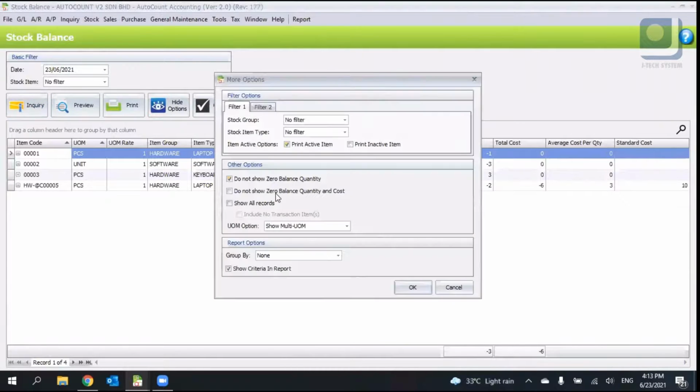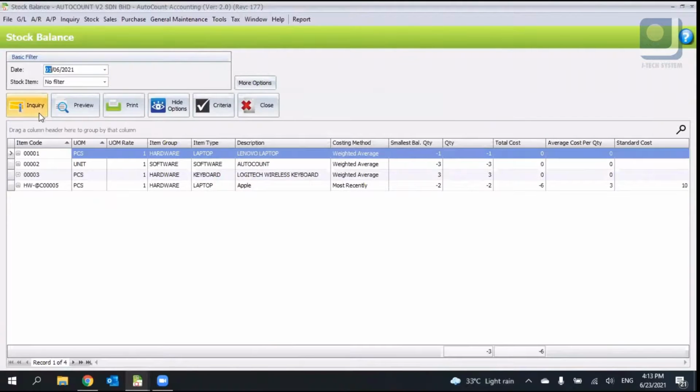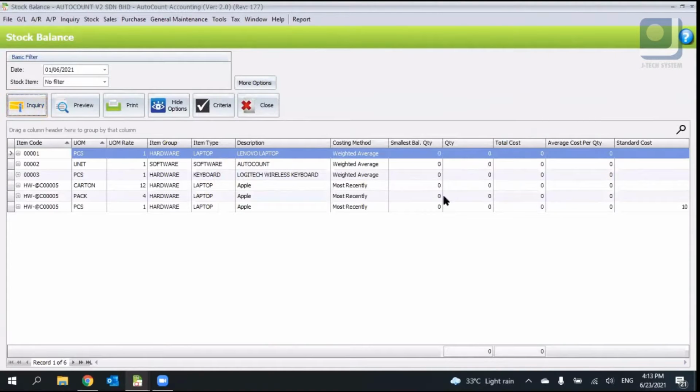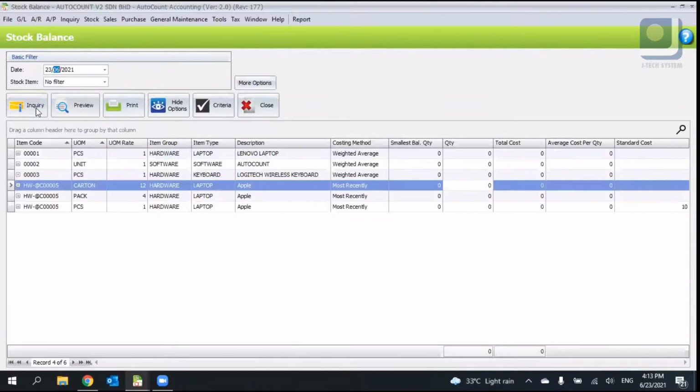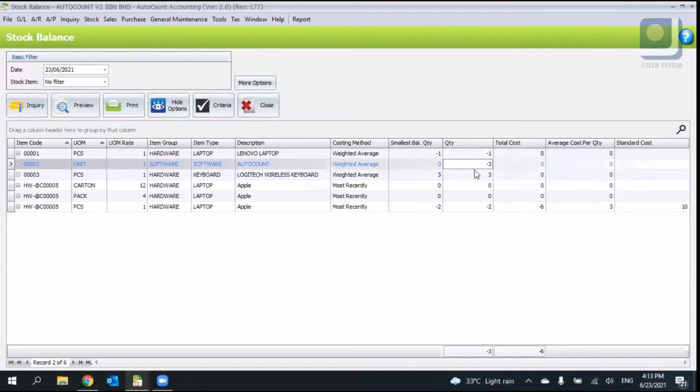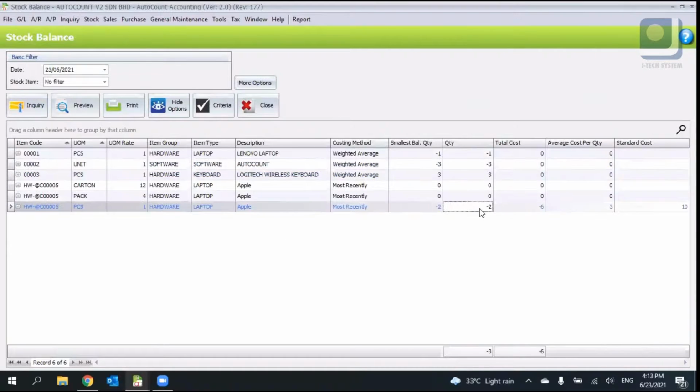Okay, but if you want, you can show all records, put no transaction, so you can see the changes. So 1st of June, all will be 0. Then to today, because of the purchase and the sales, you have quantity. You can check the code, the UOM, how many, the costing, right?